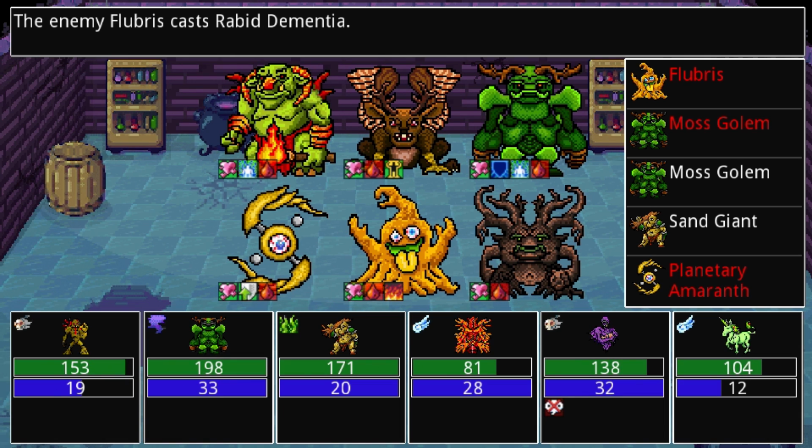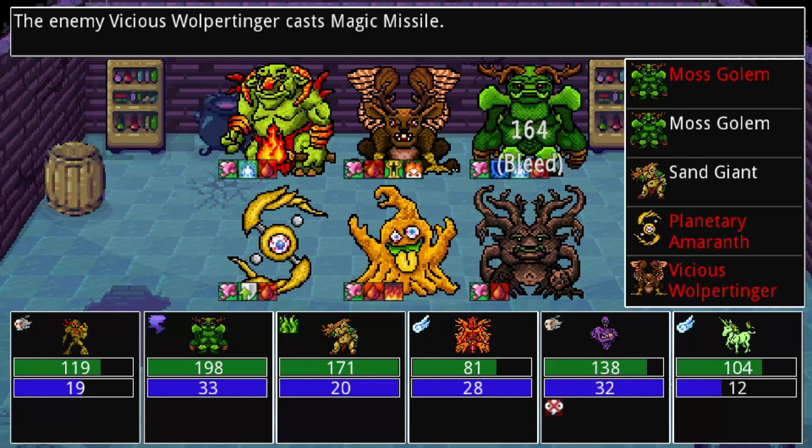200 damage in one bleed. Jesus. Rabid Dementia. Oh dear. That does not sound good. That does not sound good at all. It cast Magic Missile, but it did no damage. That's a good start. That's a lot of bleed damage.